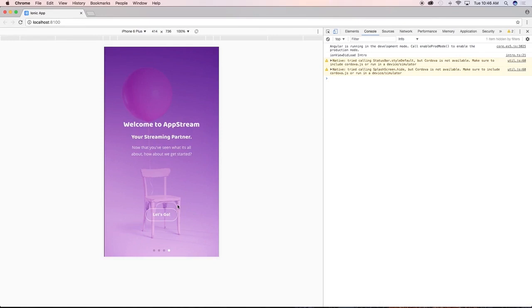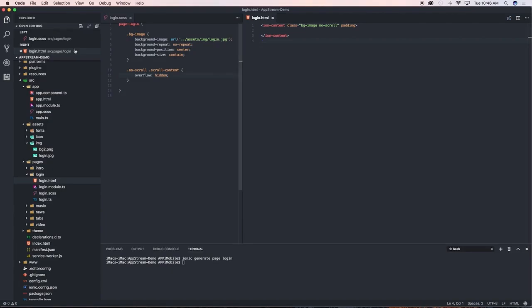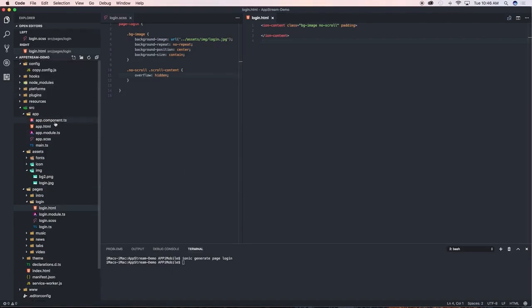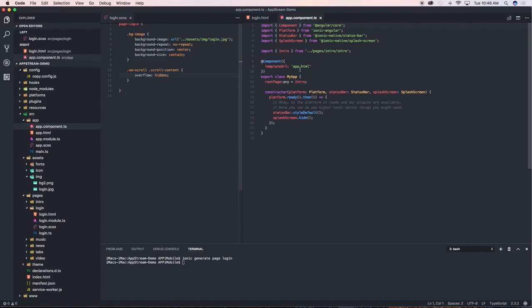So what we want to do is view that page, but we can't view it now because when the app reloads upon save, it shows us this page, right? So during development, one thing that I like to do is whichever page I'm currently working on, I set the app, the code, to show that page first. So in this case, we'll go back to Visual Studio Code, and then we'll go into app components, and then we will say that the first page that must show when the application loads must be the login page, not the intro page anymore.